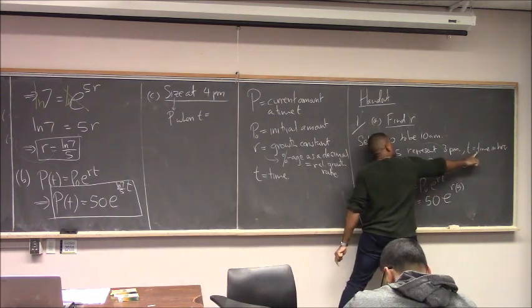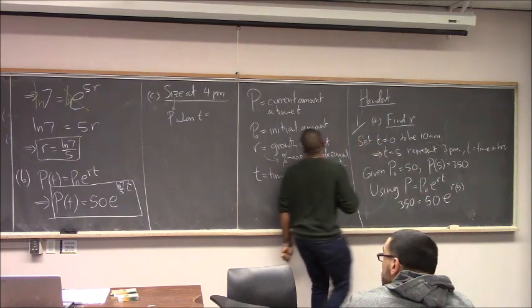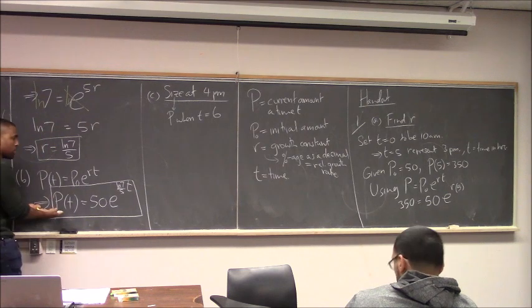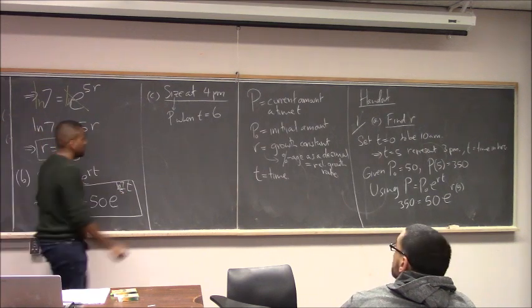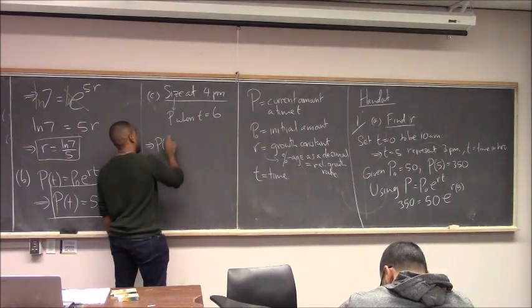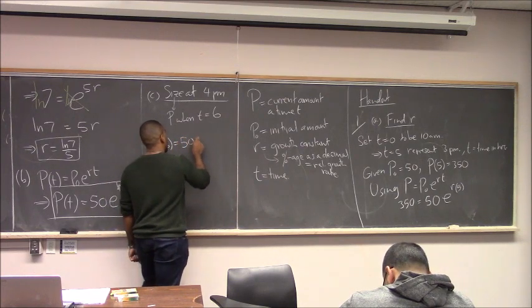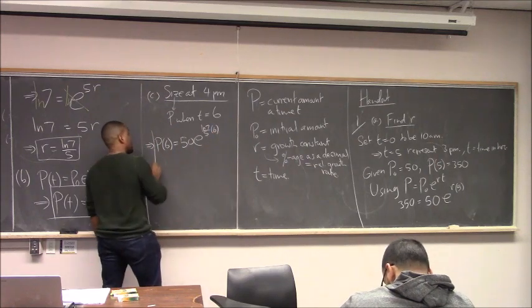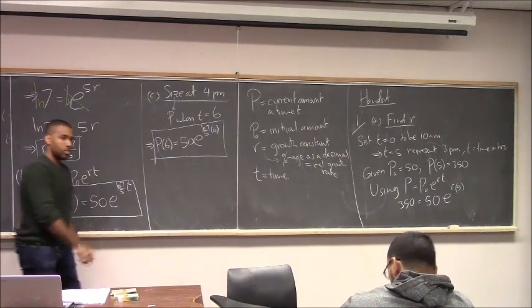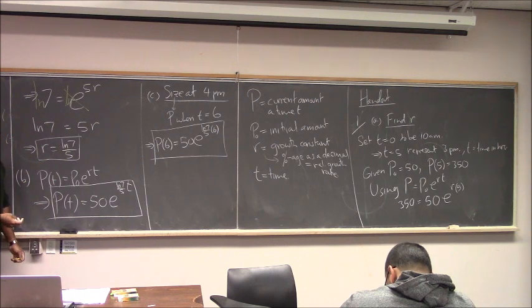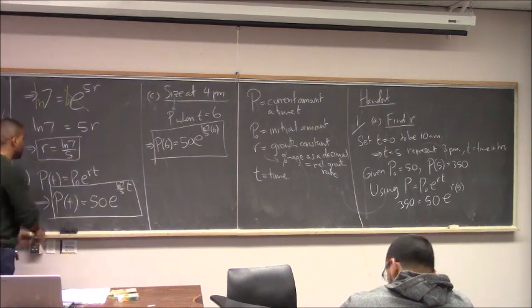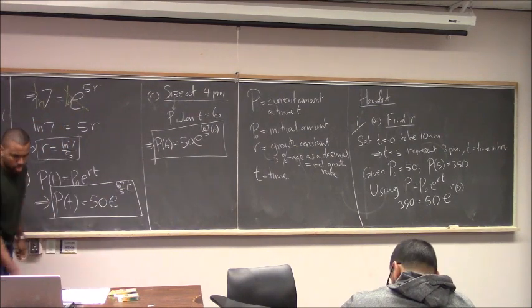t is measuring the time in hours since 10 a.m. Oh, 6? t is 6. So all that means, we actually know what t is. Just plug in t equals 6. And that's your answer. Once you actually know how to read the problem, it's actually not so bad. The worst thing you have to do is use a log to cancel an exponential. Yeah, and that's the answer.